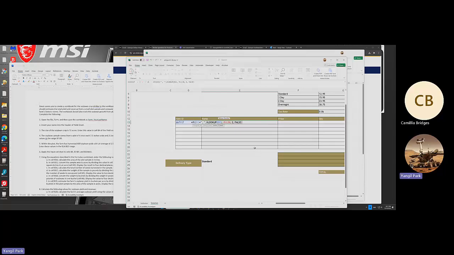I know it's a little bit tricky because it's kind of logically weird. But I think once you try this, you understand. Then at the end, we're going to enter another parenthesis, because you started with a parenthesis after IF, so you need to finish that parenthesis at the end.